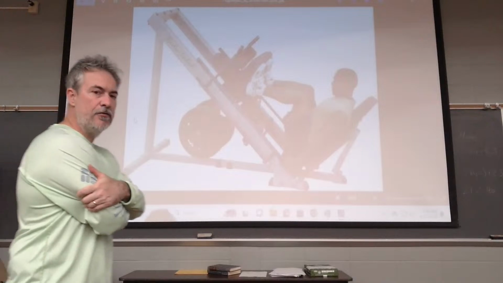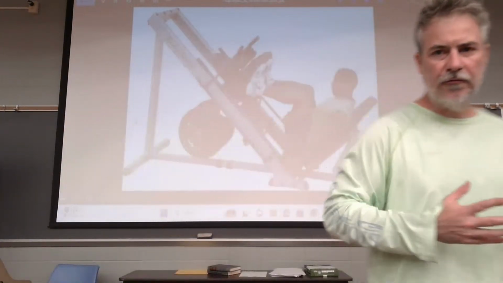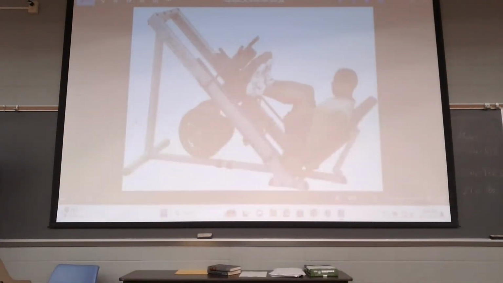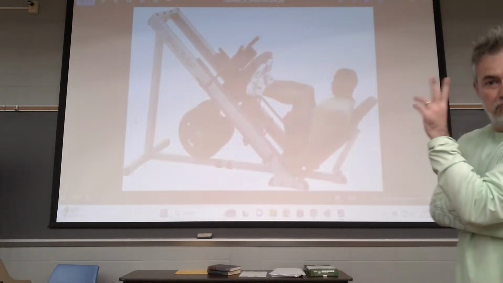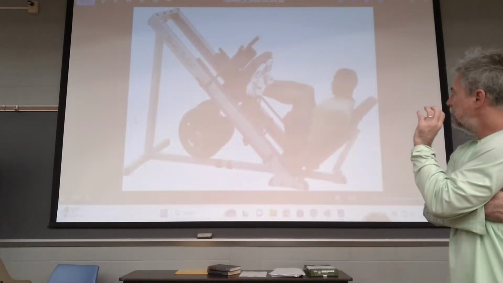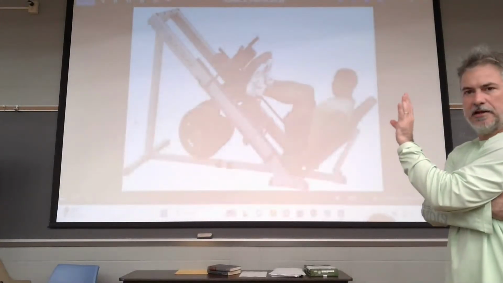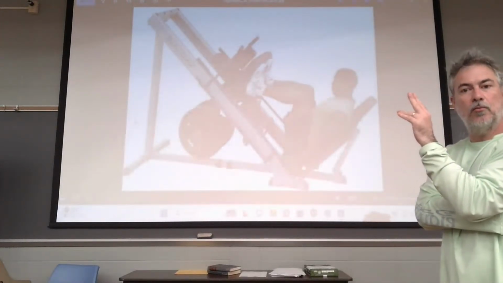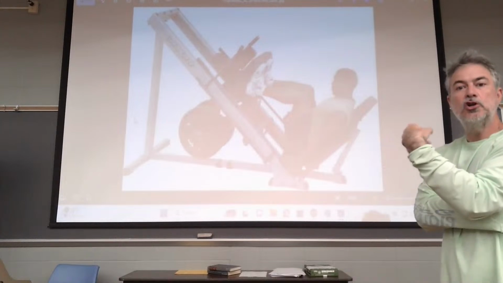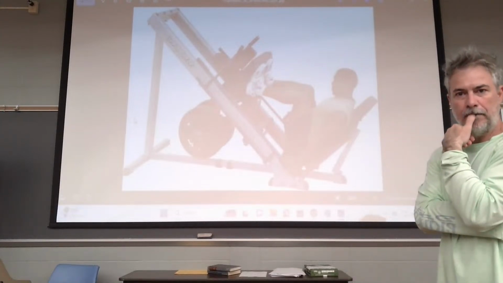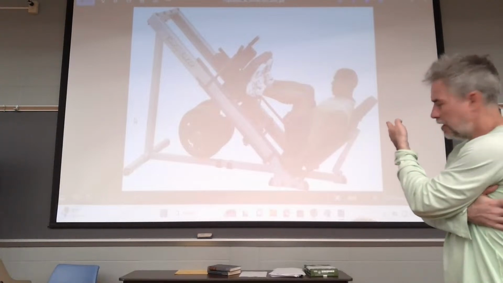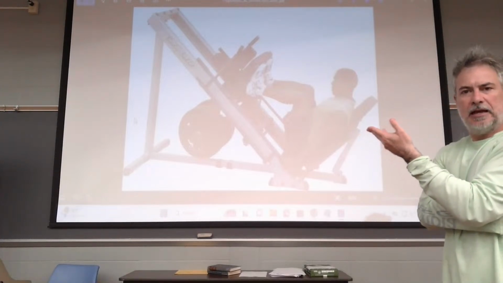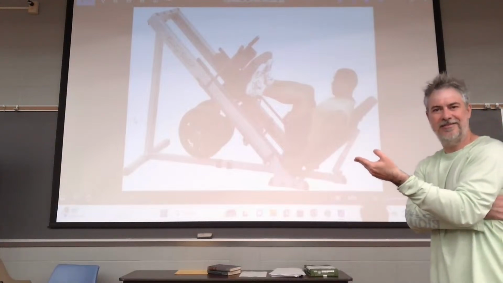Now, how can we infer motion? We can infer motion a couple of ways, but I need to have an initial and a final. He starts in this position, initial, and he pushes the plate up, and his knees start to displace towards anatomical position. Think about it. He's in a flexed position. You should know that from what we've been practicing. And his knees start to go home, anatomical.